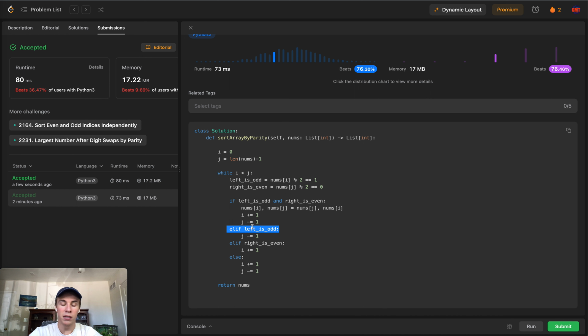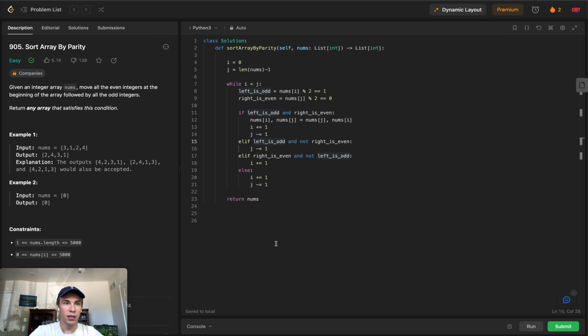It works because I would have essentially done the right step. I would have decremented the right pointer by 1 anyway if left is odd. So if left is odd, then I'm either doing it here, here, or here. I see. Okay, so that's why it worked, but I don't actually like this.